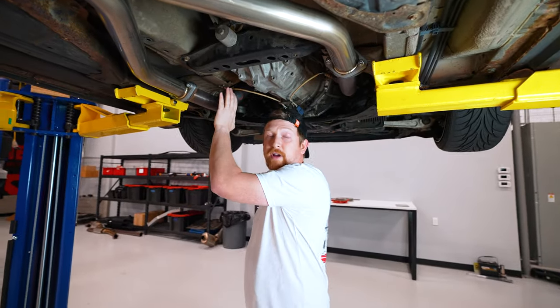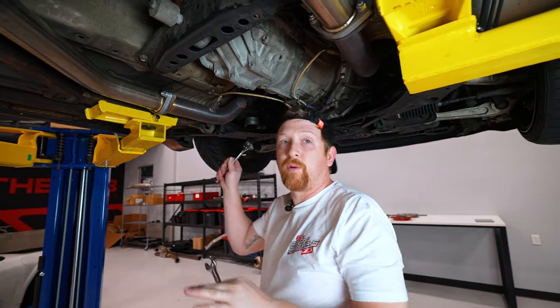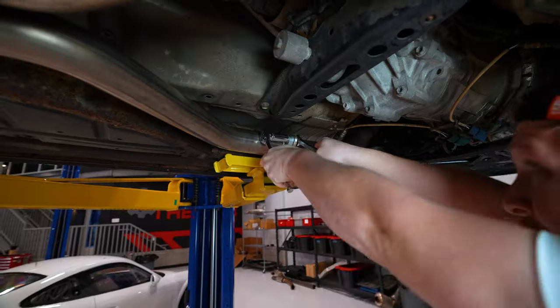This is Dave's track car, so he does have these connecting pipes. Whether it's these high flow cats or stock cats, you can leave them on. You do not have to remove them.